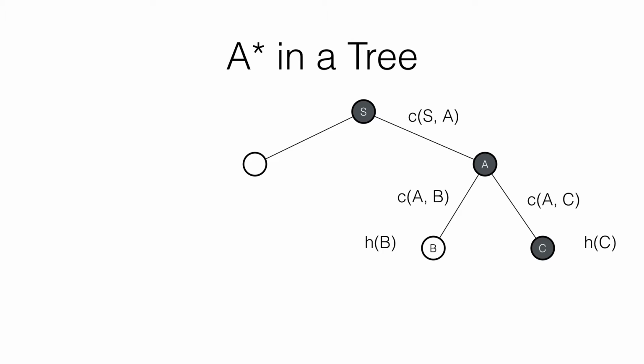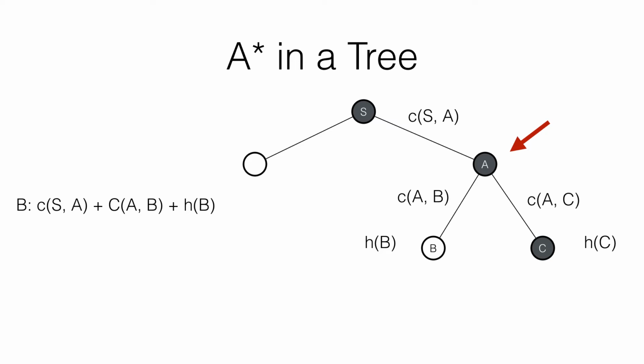So consider the fact that let's say we're in the search tree and we've expanded state A. So we look at the children of state A and we see that we have B and C, and we now want to add B and C to the frontier. And the scores we want to add these nodes with are their estimate of the path to the goal through them. So we do that by looking at g of b plus h of b and g of c plus h of c. So that actually is going to look like this.